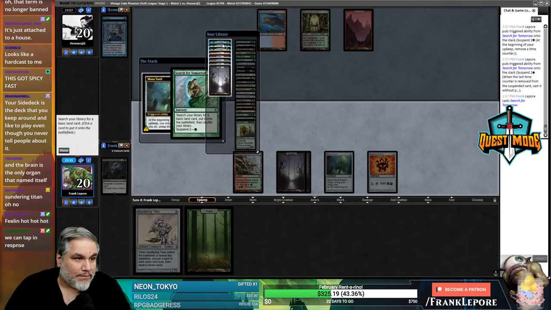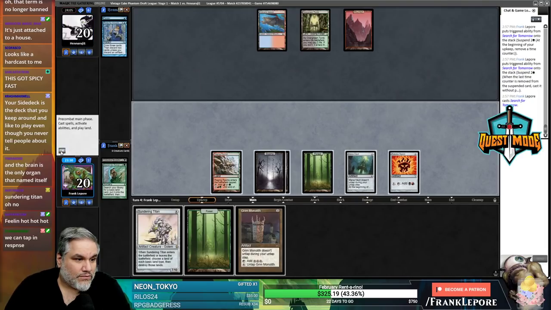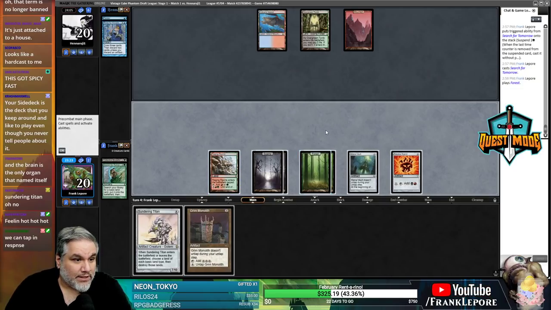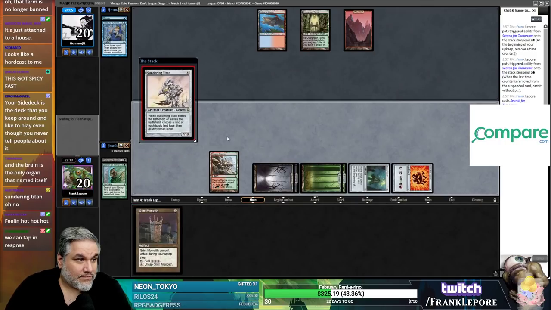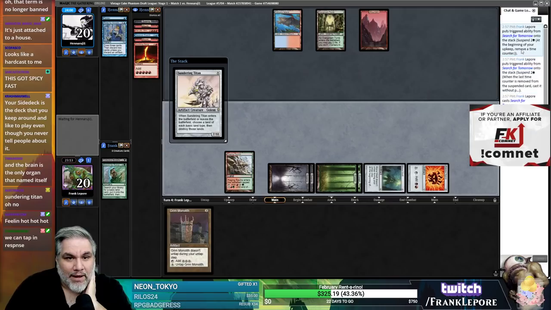Let's get a green, I guess. Oh, wow, they're just going to let us do it. Okie dokie. Was not expecting that. I was assuming they were 100% going to tap our Mana Vault there. So what land did they play? They played a mountain.